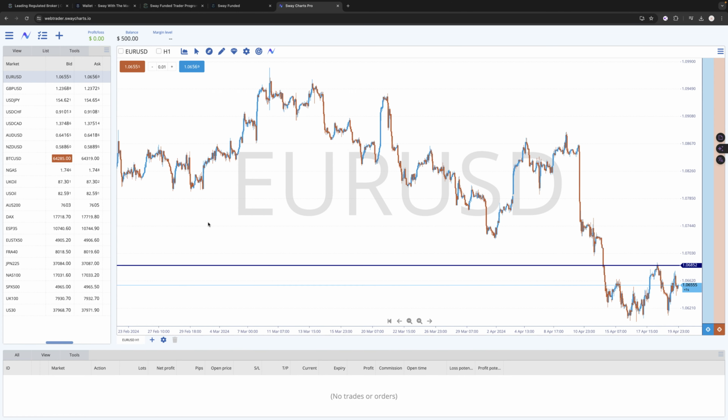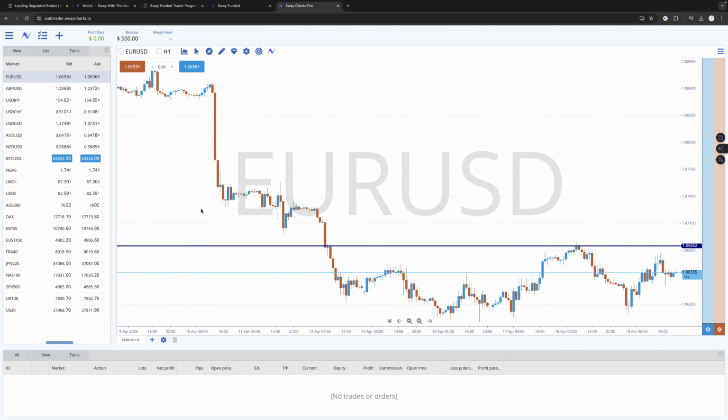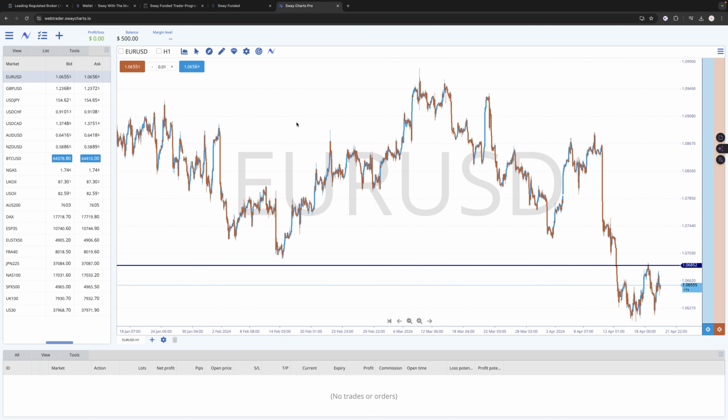And boom, you are now in their back office, and you can do this on your phone also. If you're used to MT4, it looks just like it. You can hit the sell and buy button. You can pick your lot size. You can pick your pairs. You can see all your trades below, and you can see your balance. So it's very simple. You can do this. It's going to look just like it does on your phone.